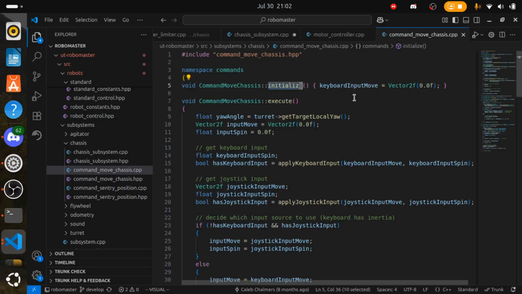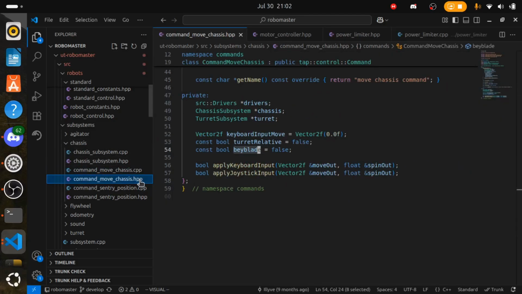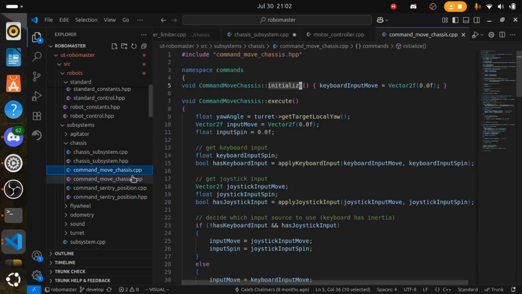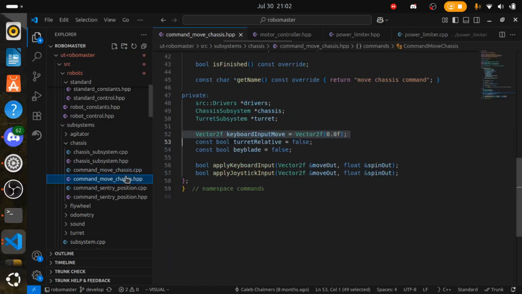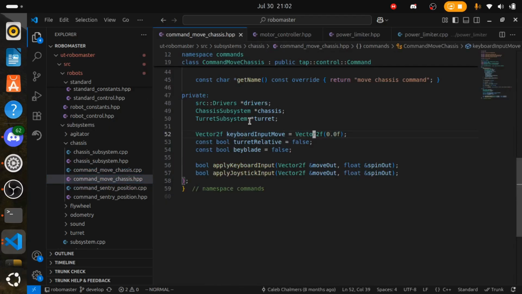Okay, so initialize keyboard input move. They reinitialize, well, they can't reinitialize. They assign the variable the value it was initialized with.